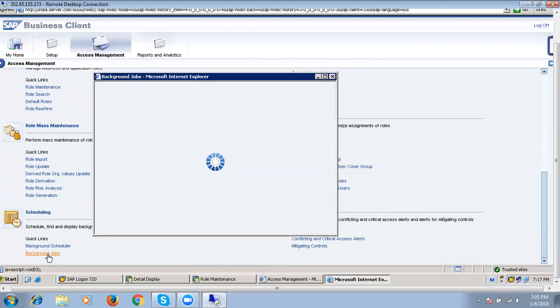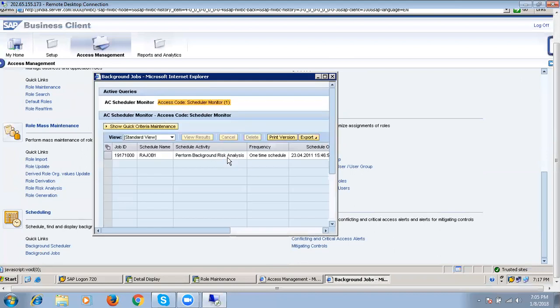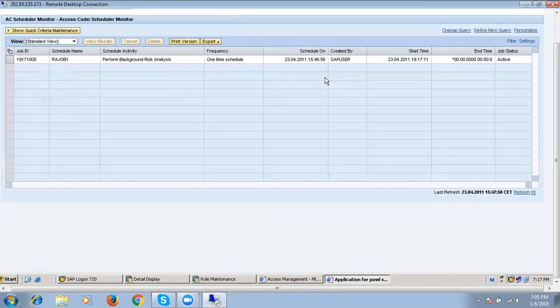So go to the background jobs. This is the job status, still active. We have to wait until it is completed.